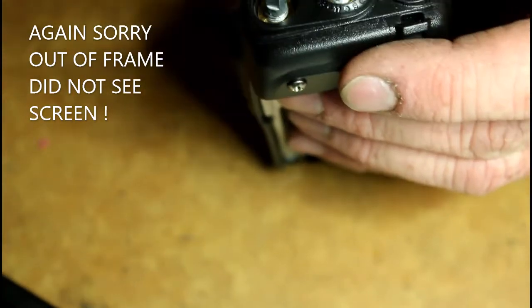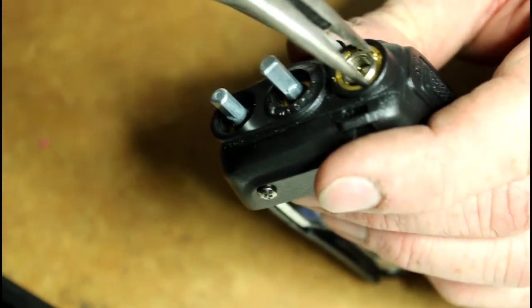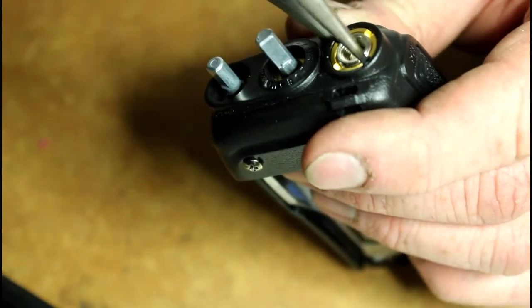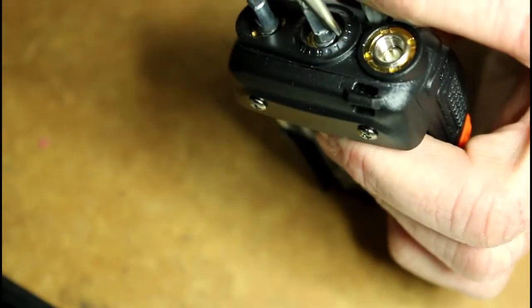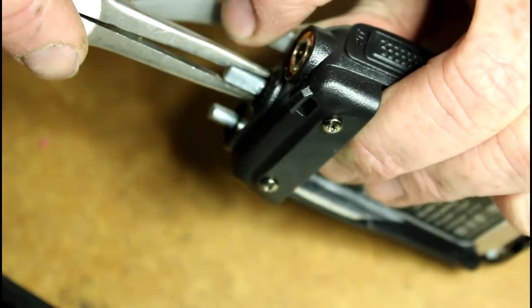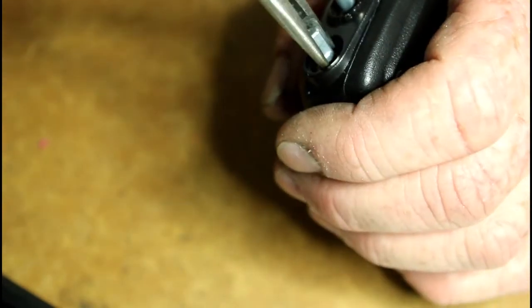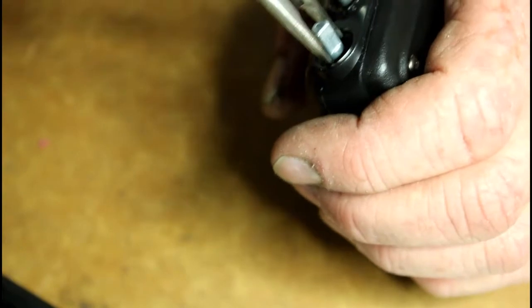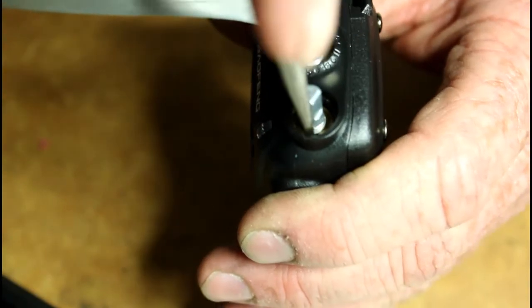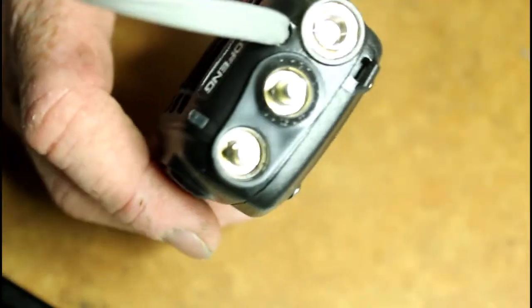Then our trusty homemade tool. Do not over tighten them. Just put a little till it stops. That's all you need. When it stops, you're good. You can see how my tool's made right there. Made to go around those switches. Come on. Just like that. Okay.